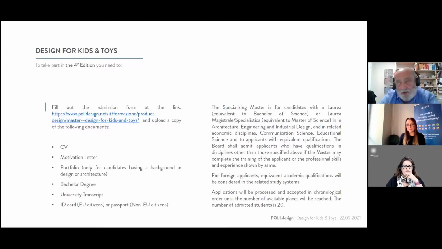a relation, because we are working, as I said before, with the first 1,000 days: the brain of the child is white. So all the experiences that we organize and the children live create our identity. For this reason, I say the most strategic design is design for kids and toys. And better kids, better world. This is automatic.